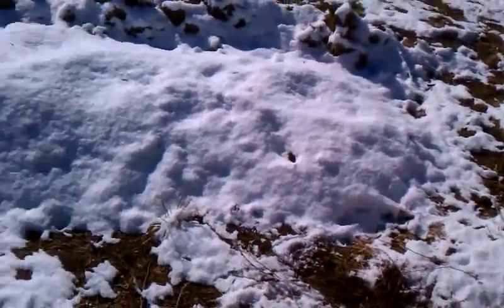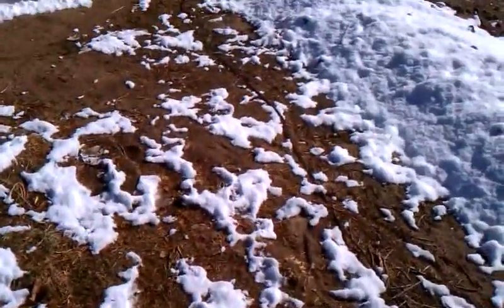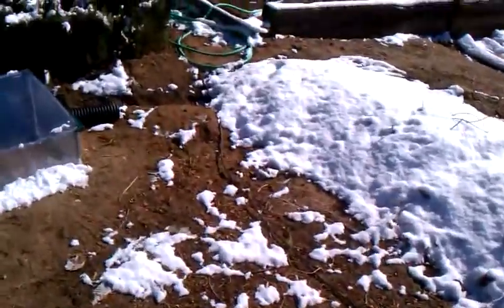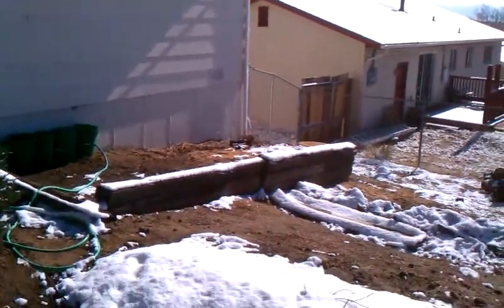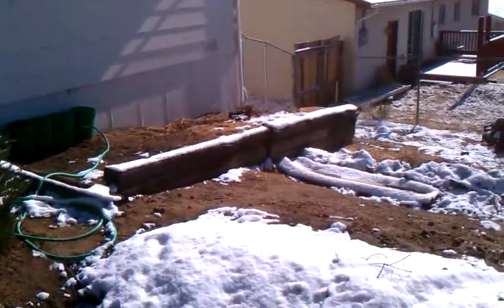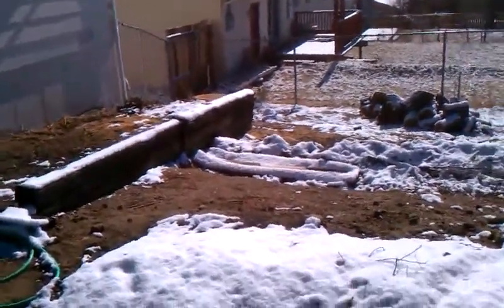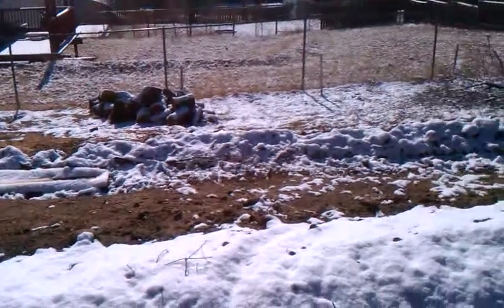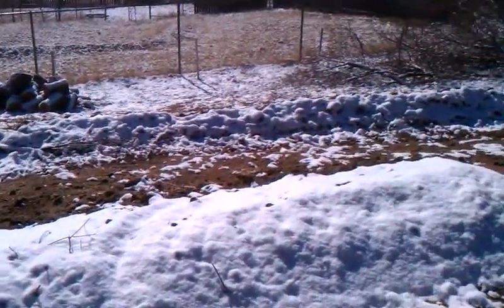I'm going to end up adding to that portion of the swale, probably as soon as this snow melts off. I went ahead and moved all the wood out of the way and relocated it over in front of the shed, where I'm going to run the chipper shredder to break it down into mulch. The house looks naked without those trees — kind of strange, but also kind of refreshing. This opens up the area to start thinking about dwarf variety trees and other plants we're going to be putting in.